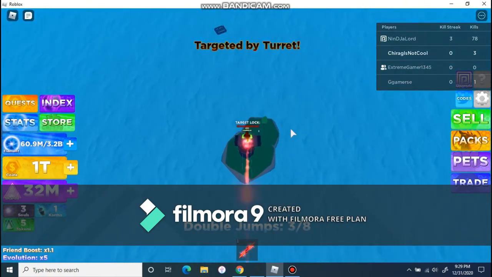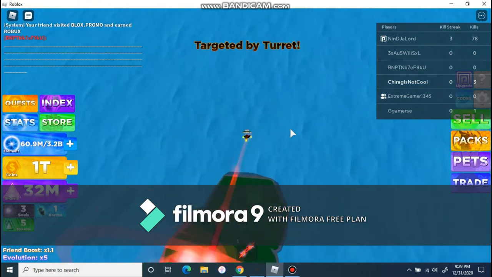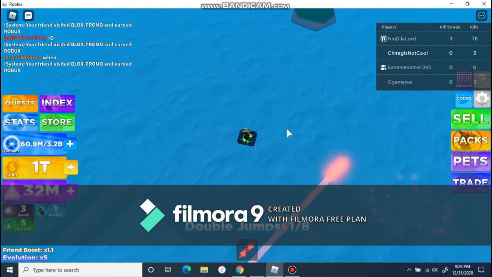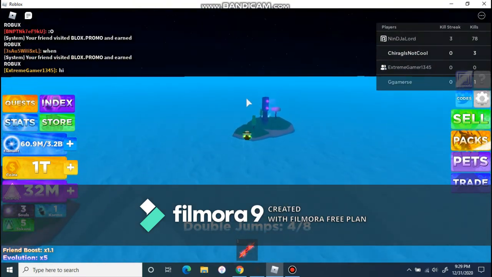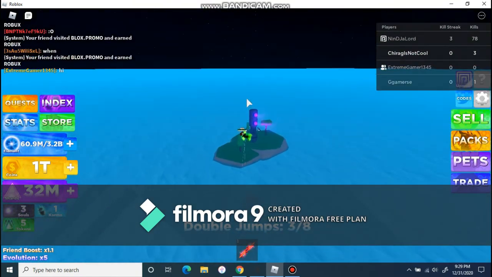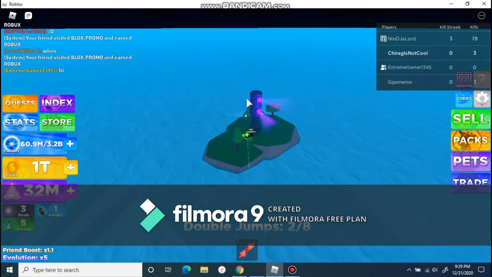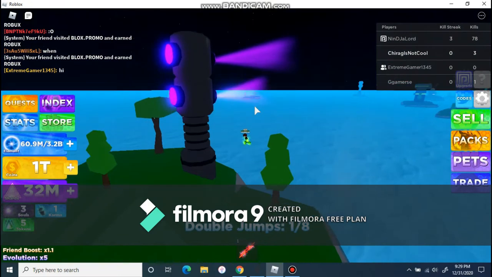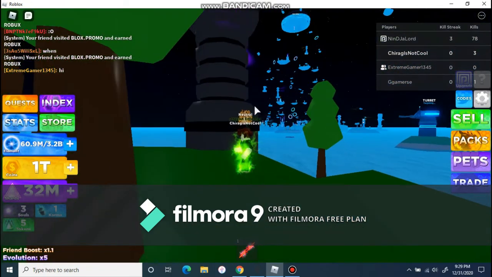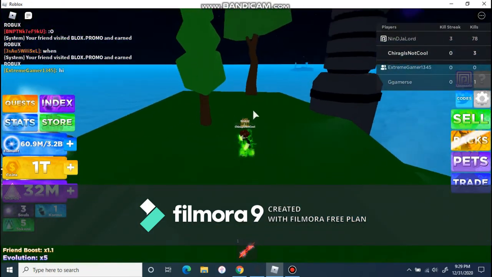He's helping us. Oh no, I'm literally about to get. No! Come on. Yes, let's go. Come on. I'm so close. I literally have four jumps only. Three, two. Let's go! I made it. Okay, so I'm literally on the other side.